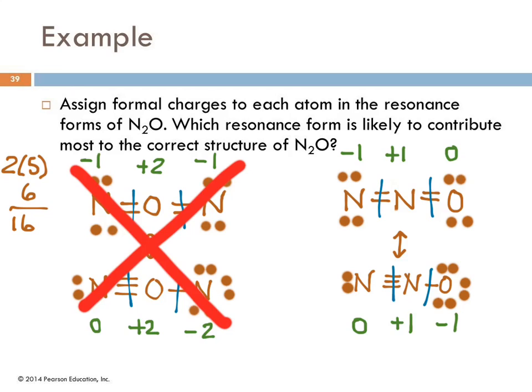Okay, my husband's genes have more influence on the outcome of my children than mine do. I just have a whole bunch of recessive genes, right? So I had little influence on what my children look like. So this is my husband, and he's going to have more influence on the hybrid between these two than I am. Does that make sense? So we say that this guy, we need a different color. This resonance structure is going to contribute more to the correct structure.